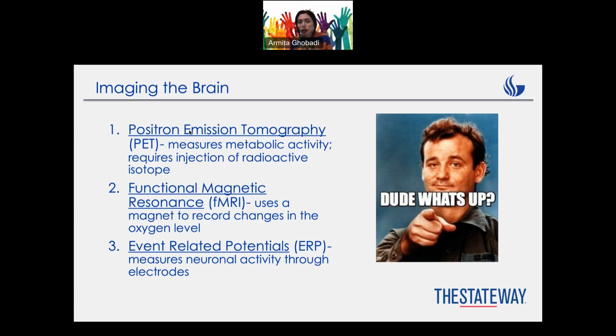For example, if I asked you what we do in PET scanning, you're going to say that it is all about radioactive isotope. If I asked you what we do in fMRI, you're going to say, oh my God, it's all about oxygen level. I know that. I mean, what kind of question is that? And if I asked you what we do during ERP, you're going to say that it is all about electrodes. So just make sure you know everything.